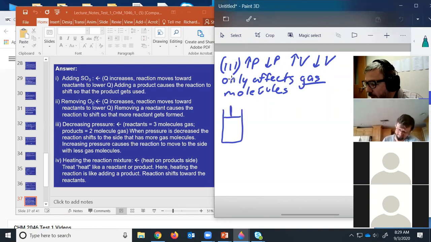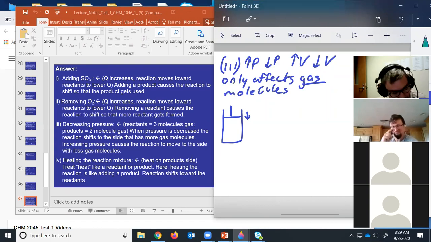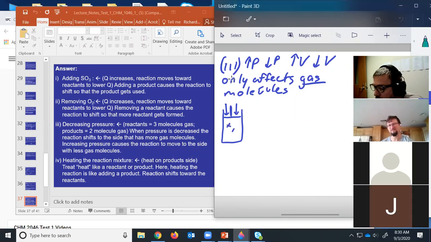So I think the best thing to use is a piston here to describe what's going on. So let's say I push down on the piston like this. Actually, let's not put that arrow there. It might be a little bit more confusing. Let's put the arrows here. I'll put 2 arrows here. So I'm pushing down on this piston. What happens to the pressure? Anybody want to tell me what happens if I push down on that piston? It increases, that's right. So pressure will increase. What happens to the volume? If I push down on that, it decreases, that's right.